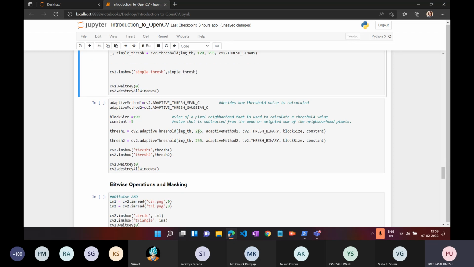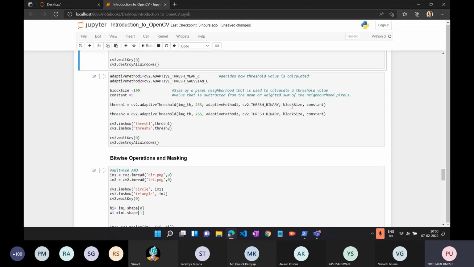Here the 255 is the max value. It has 2 adaptive methods. The first one is adaptive thresh mean. This method actually specifies how the threshold is calculated. Here we have a block size and a constant.